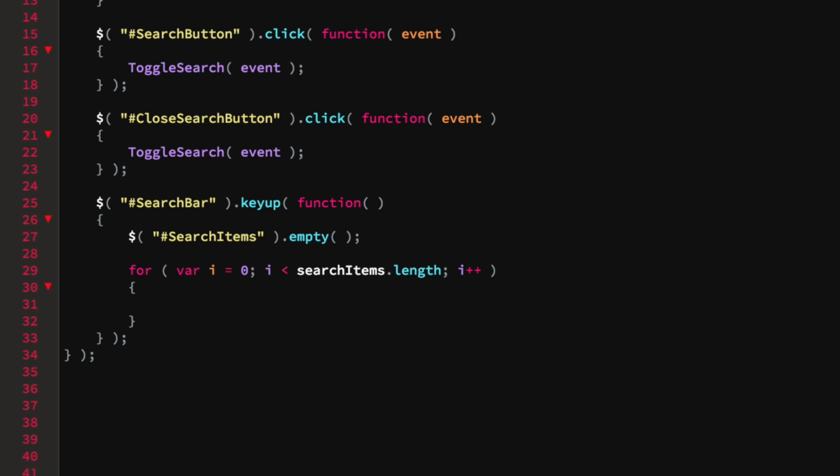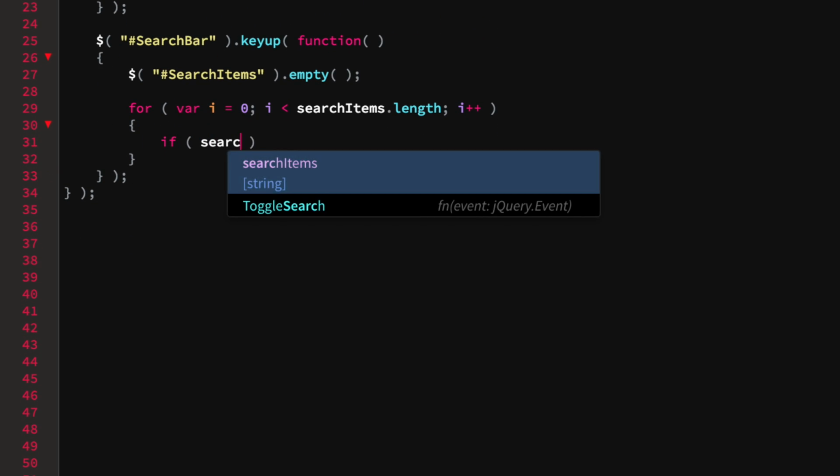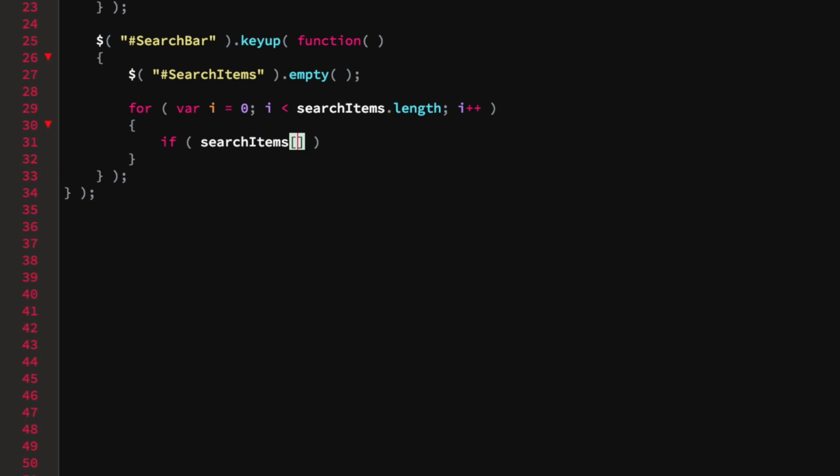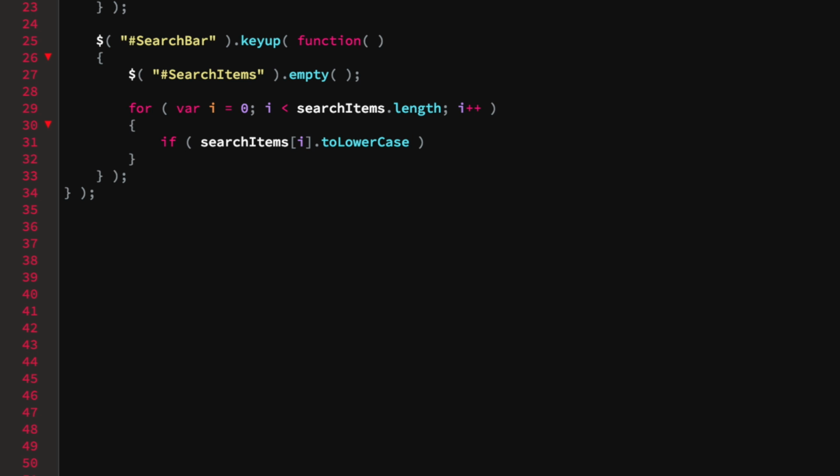What we're going to do is if search items i, so this particular item, dot to lowercase, because we don't care about lowercase or uppercase. We just want to make sure if the actual character is the same.